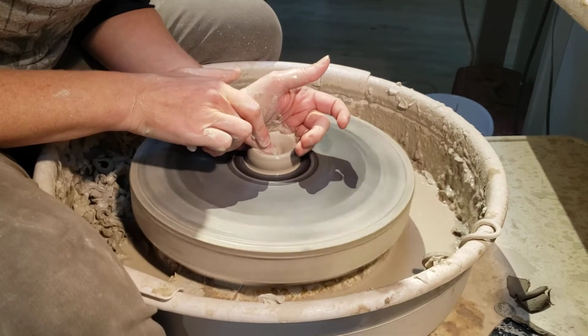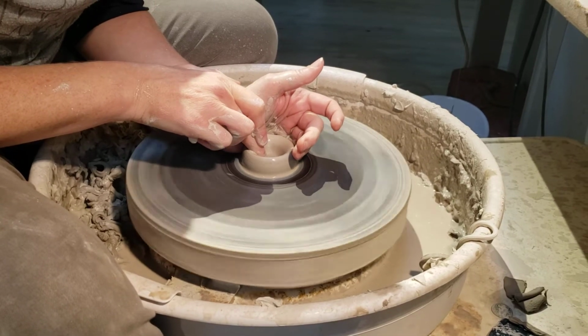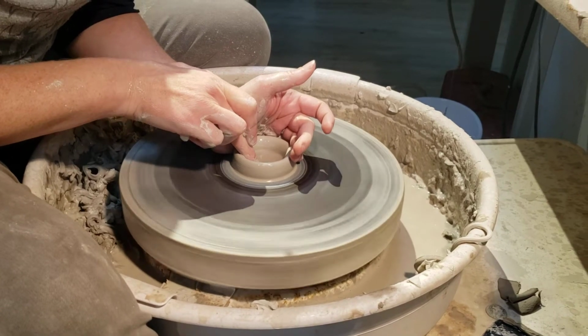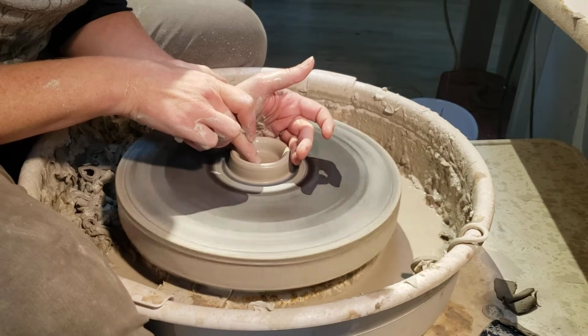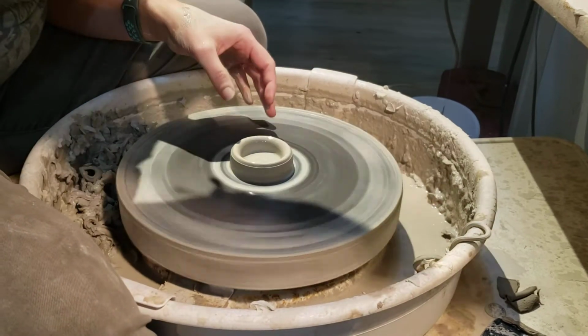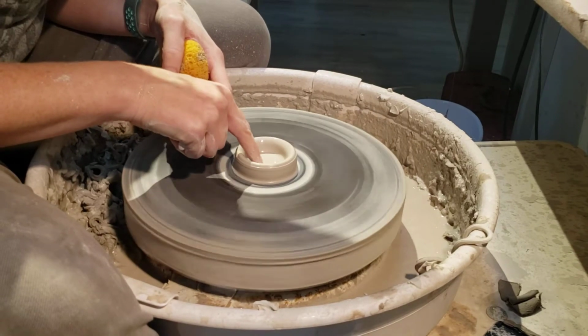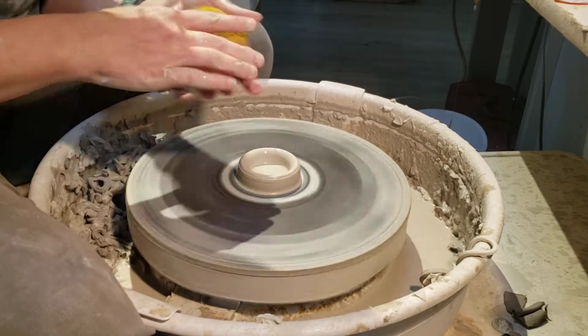So I'm going to open it up. Typically we open up with our thumbs, but because it's such a small piece of clay, we're going to open it up with our middle finger. I'm going to pull it out all in one time. You're not pulling it out very far, maybe an opening of about 2 inches, maybe 1.5 inches. I already went in and out several times while I was pulling it out.